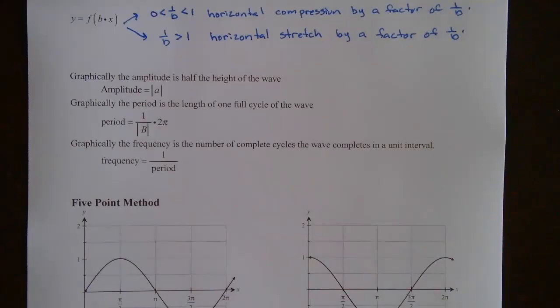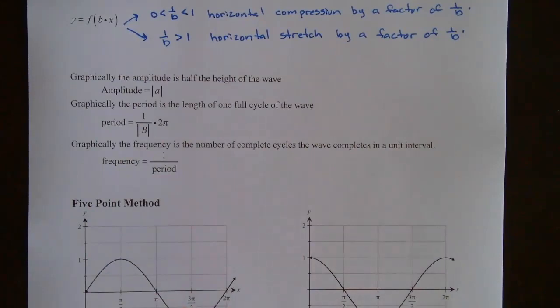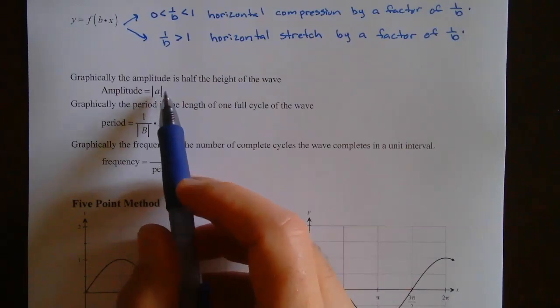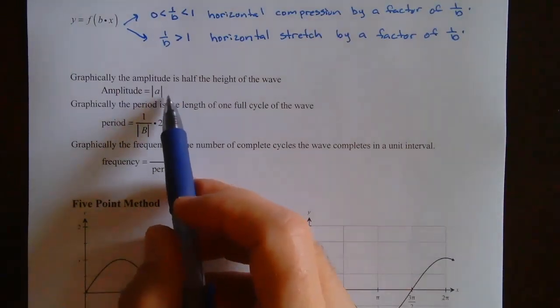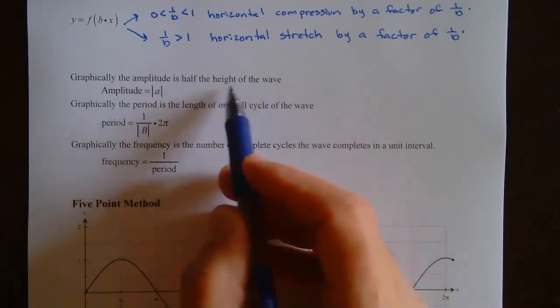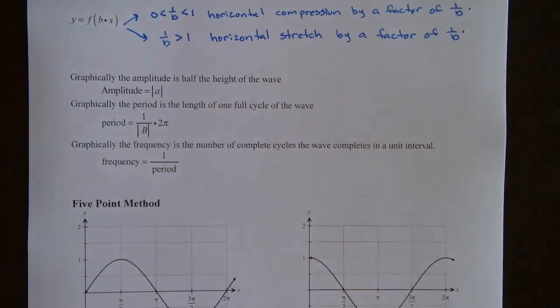Okay, so the last couple days we've been talking about this thing called amplitude. We've been doing it so it's just positive. But whatever this a is that we're multiplying the function by, if you take the absolute value of it, that will cause it to be positive. And that value is our amplitude, and it's always going to be half the height of the wave. To get the height of the wave, that's the max minus the min, and we're going to divide by 2 or take half of it. So we'll get the amplitude that way. I'm going to talk about it in just a few minutes in these bottom graphs down here.